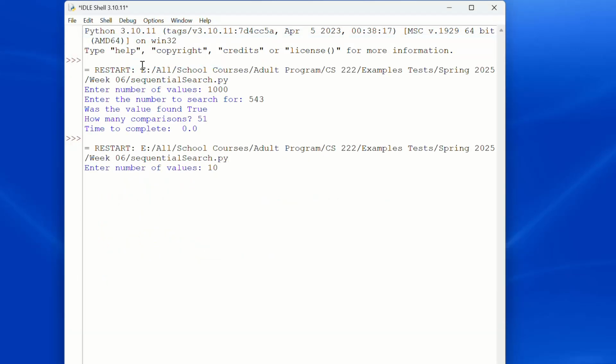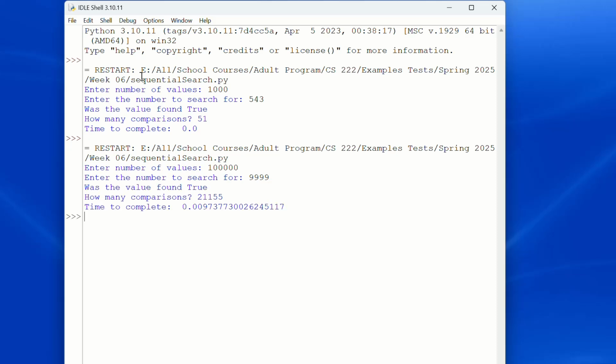I'm going to put in 100,000 numbers, and I'm going to look for 9999. Okay, that one took 21,155 comparisons, and the time to complete was almost 1,000th of a second.